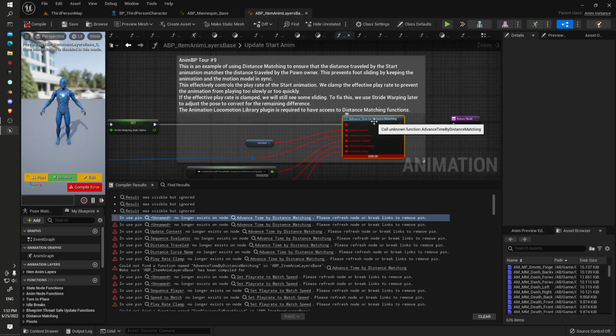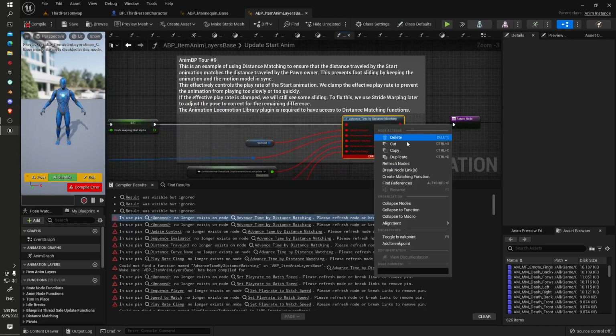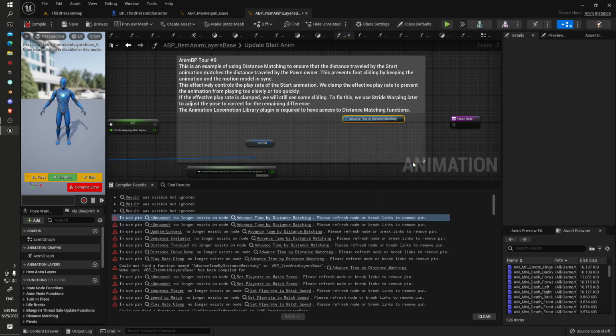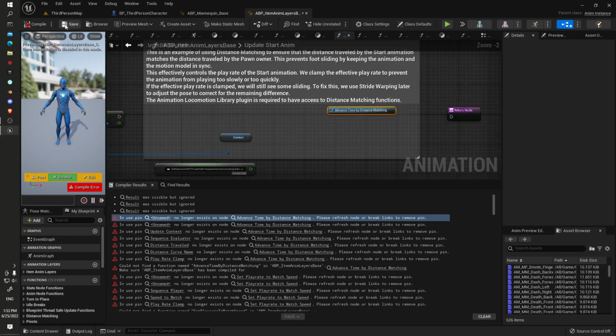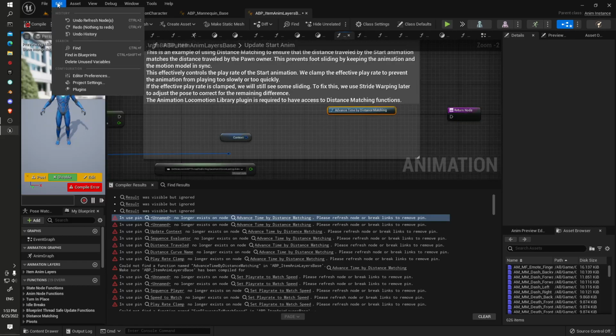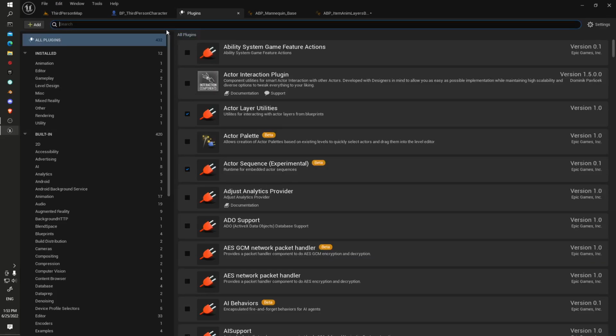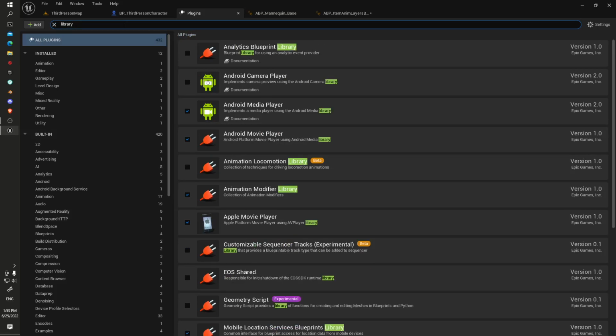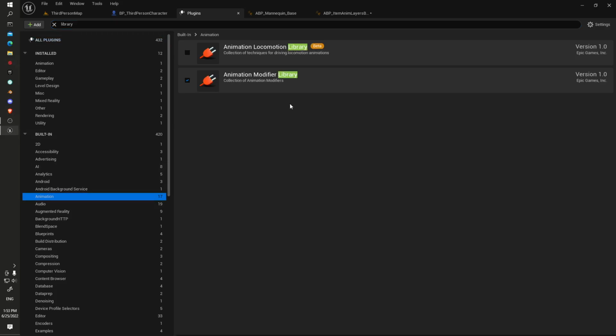Advanced distance matching. Oh, hey, why did your function library not come across in animations? Locomotion library.